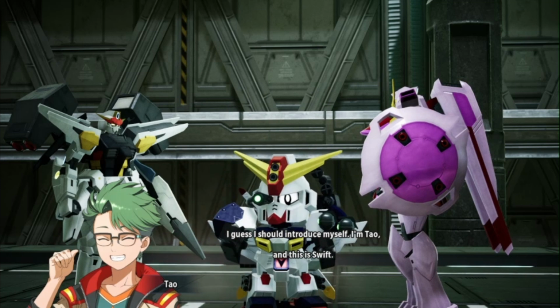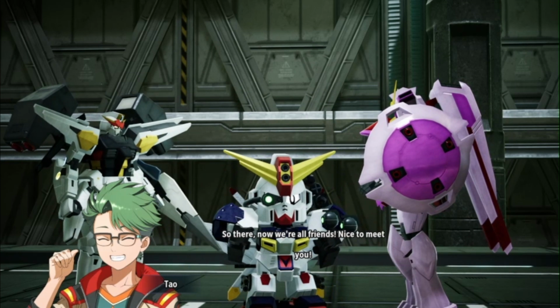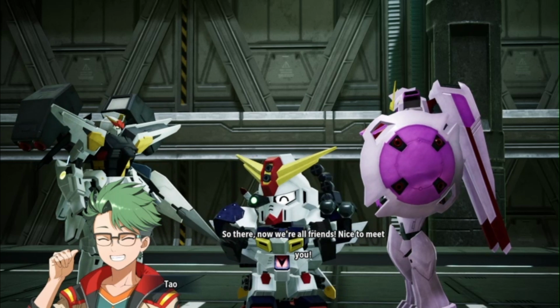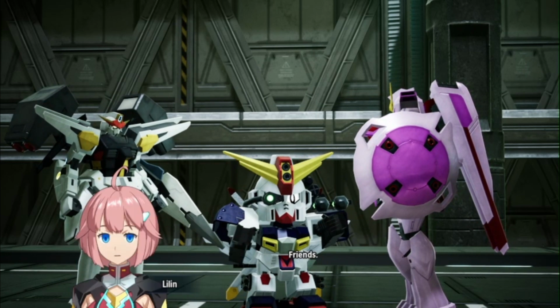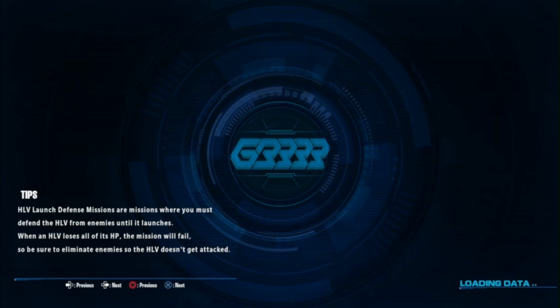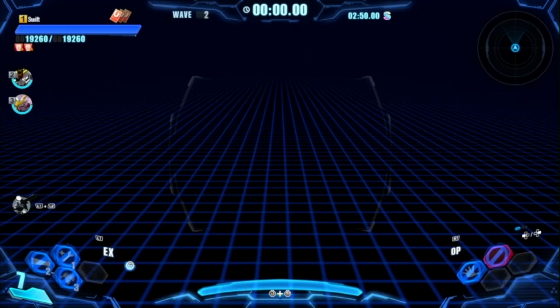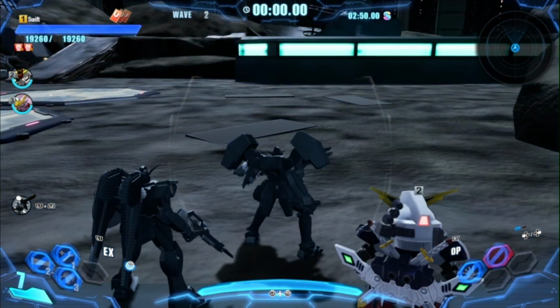I guess I should introduce myself. I'm Tao, and this is my friend. So there, now we're all friends. Nice to meet you. Friends. Oh, that is nice. Yeah, you sure they are? Well, this is certainly an interesting character, Lilin.